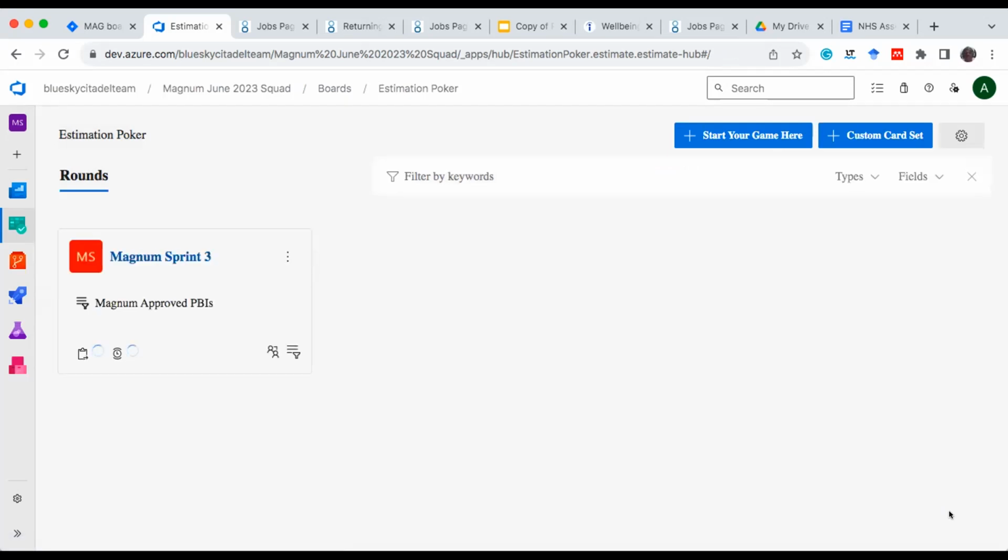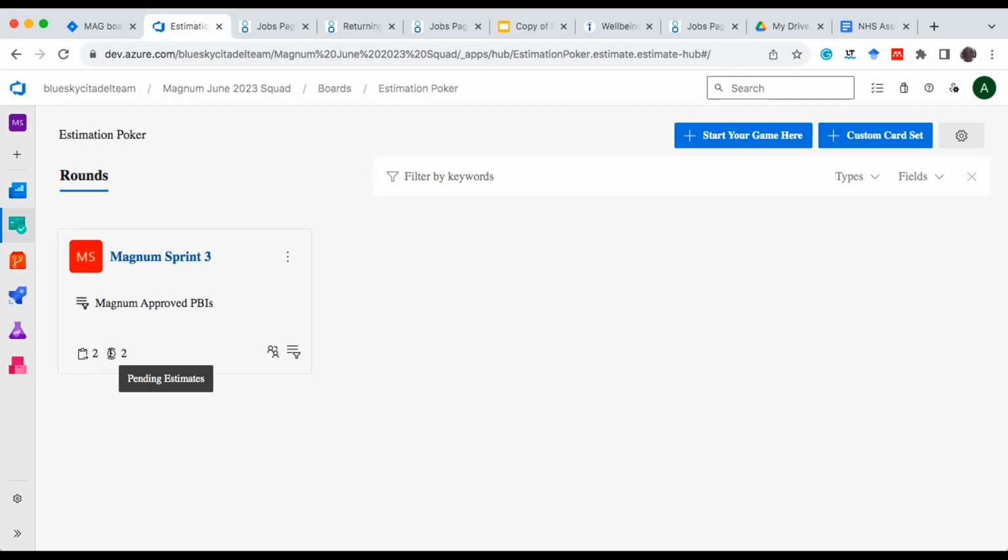Okay, all right, so that's it. That's why I said you can save it even before you need it. By the time you need it, all you need to click on is the title, Magnum Sprint 3. If you click on it, it will open up. This shows that there are 2 items there, the 2 from the approved query. So the more you put on that board, you don't need to run another query. It will be showing inside here in real time.